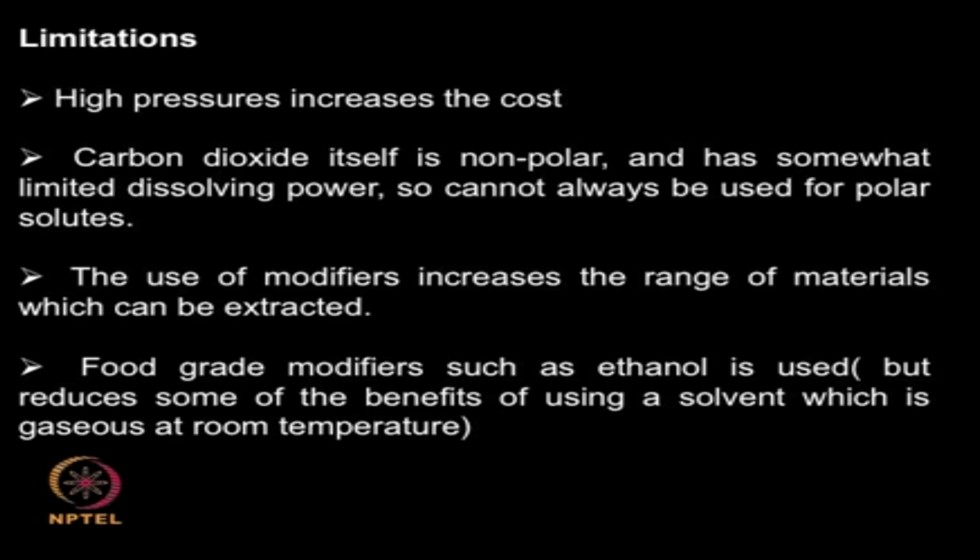But if you are going to use ethanol at room temperature, ethanol will be in the liquid form, not like a vapor. So, after the extraction, if I bring the gases to room temperature and pressure, CO2 will become vapor, but ethanol will be left behind. So, that is a disadvantage of using an entrainer. But if you want to extract polar liquids or polar solutes or polar metabolites, then we need to add entrainers because CO2 is a non-polar material.